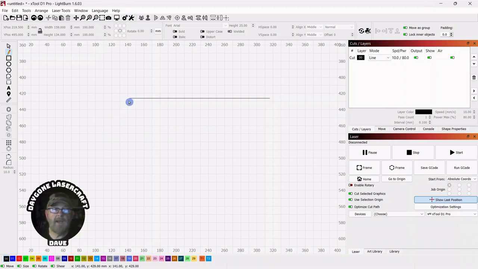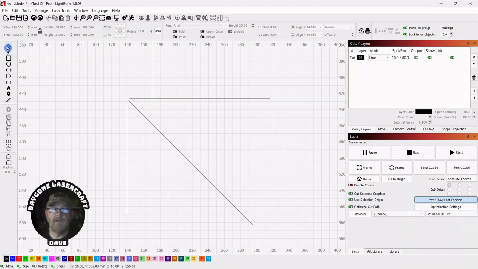You can go back. You can push your left mouse key, hold down shift, release the mouse, and draw out your diagonal line. Left click, right click to release, release shift. You can go back, left click your mouse, push shift, release the mouse, and drag out your vertical line. Left click, right click to release, and then release shift.